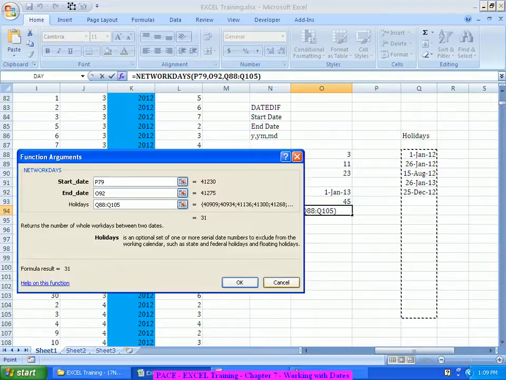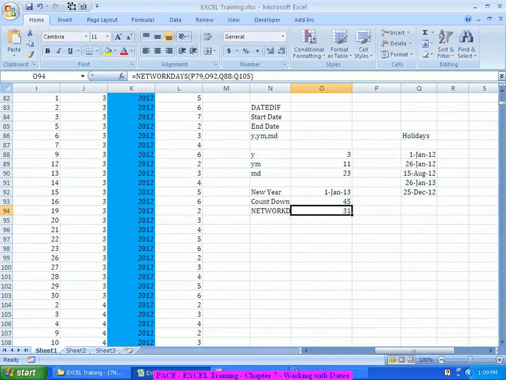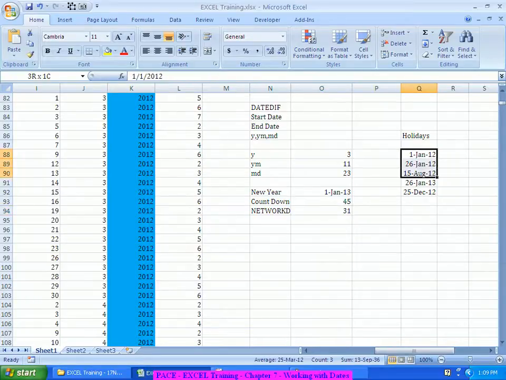So now it says that the number of working days is 31 only. The reason being, these are all out of the limit. They are not lying between today and 1st Jan 2013. So that's where it has reduced the number of working days by only one, because this is the only day which is a working day and it's a holiday.